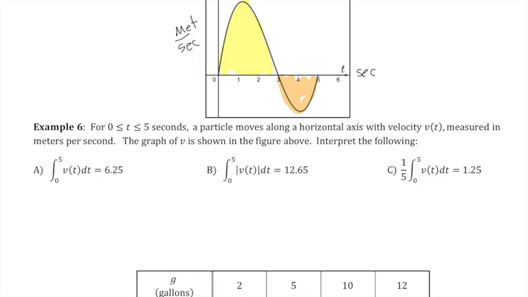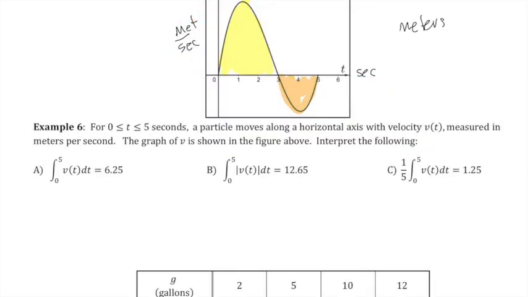So if you recall in the last video, this is going to be a positive area and this is a negative area because this one's under the x-axis, so that's considered a negative area. If you're above the x-axis, you're a positive area. So this is going to be a net change. From 0 to 5, the net change is 6.25. But it's the net change in what? So if you remember area, we're going to take this unit times this unit.